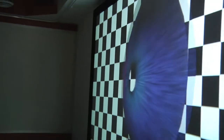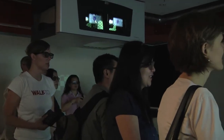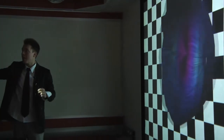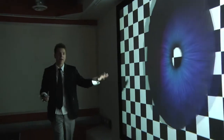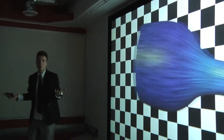But the reason why we built this is we had some spare parts, and we decided, okay, let's come up with something neat. And what we did was we designed this as a conference room idea, so somebody could come in here with a notebook. Let's say an architect, he's designing a building for the city, and he would just drag and drop his image from his computer onto the computer here, and it would automatically convert it to 3D, and he could let people walk through the archways of the building, and you'd be able to see the 3D. And then we'll add gesture recognition so we can move it around with just our hands. So that's largely what we focus on.